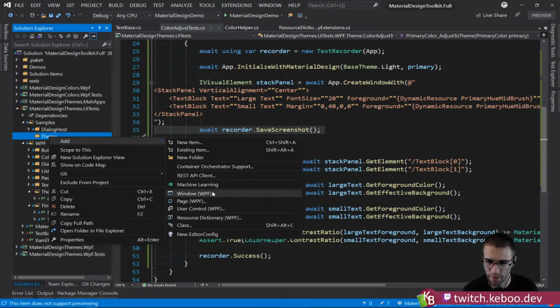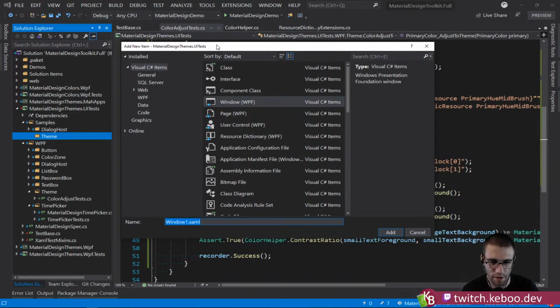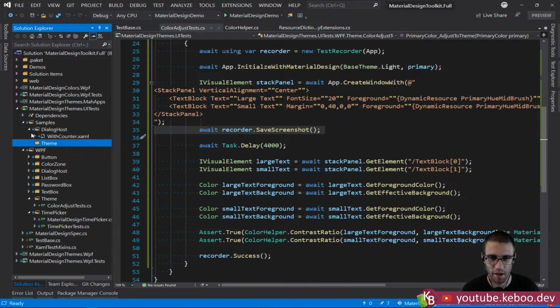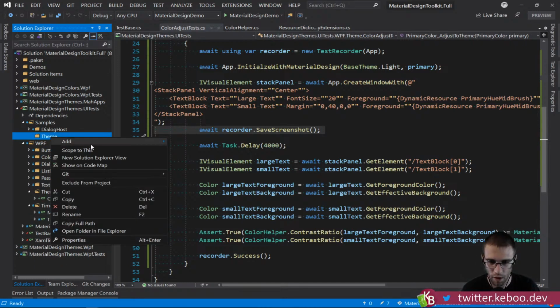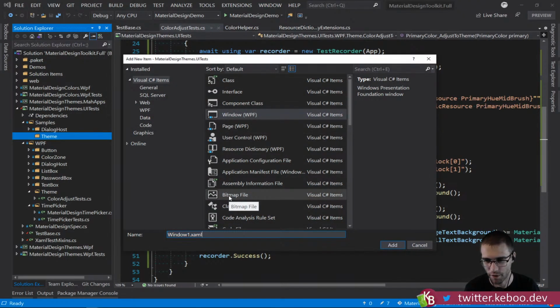So the XAML test library, because I didn't want to deal with the headache of trying to send code back and forth between the unit test project that's running and the running WPF app, I gave myself the ability to effectively just send in arbitrary windows and controls and say, nah, I'm just going to feed you a window. I'm going to write the window inside my unit test project so I have full API control of everything. And then it just works. So color adjust.